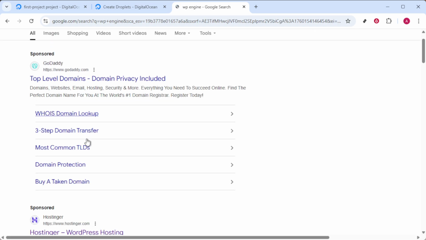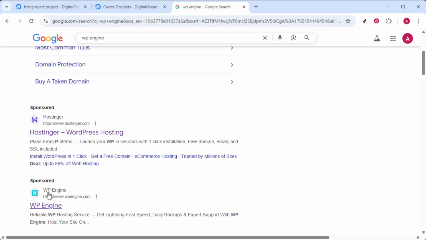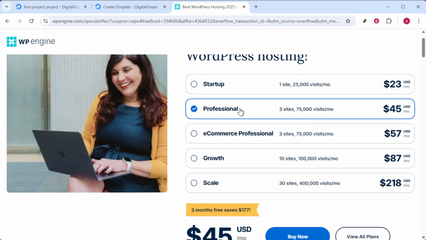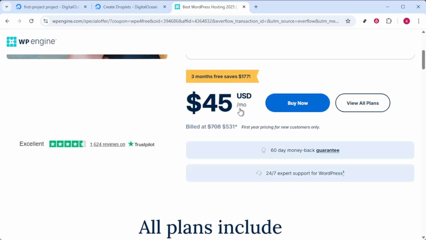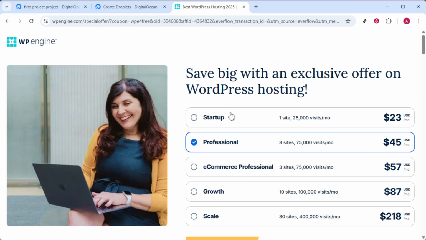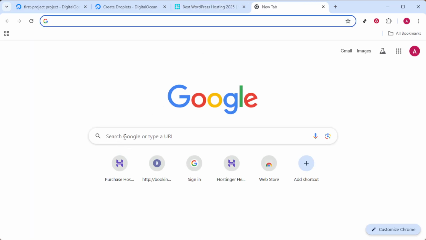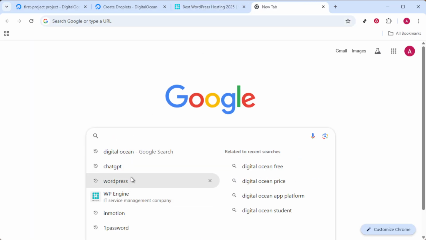Next, it's time to install the WP Engine Automated Migration plugin. This tool is essential as it makes the migration process much easier by handling the bulk of the work for you. Now log into your WordPress dashboard on your current DigitalOcean site. Within your WordPress dashboard, go to Plugins, select Add New, and then search for the WP Engine Automated Migration plugin. Once you find it, make sure to click on Install and then activate it.